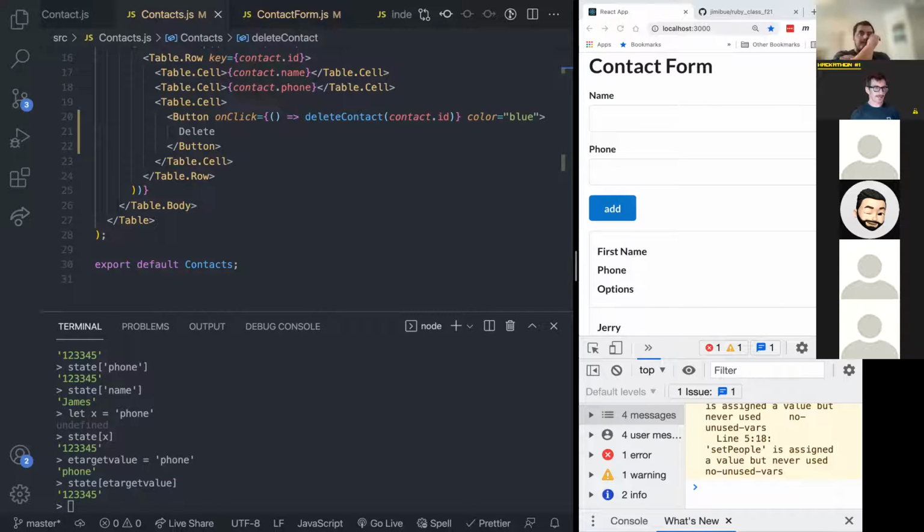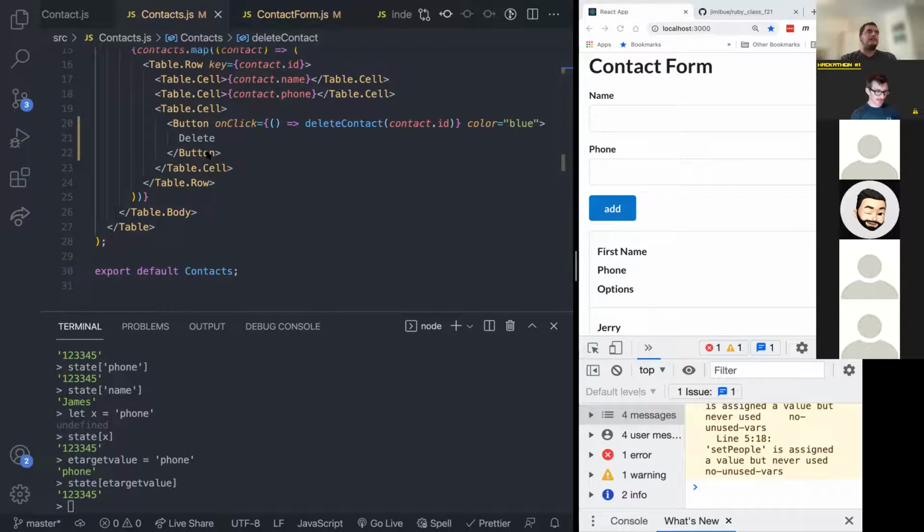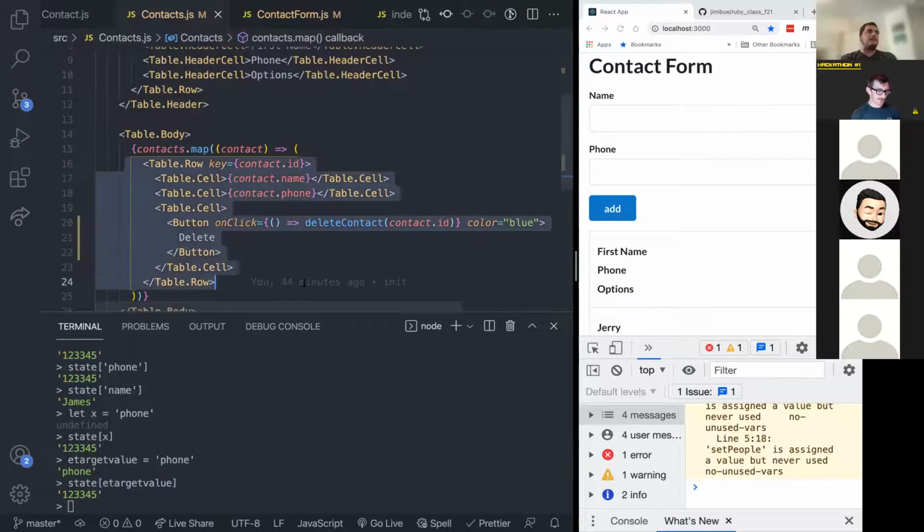So let's go ahead and do that. At least let's get our props passed down to our edit form. So for this, I could probably go ahead and throw this in its own contact component, but I'm just going to keep it here.